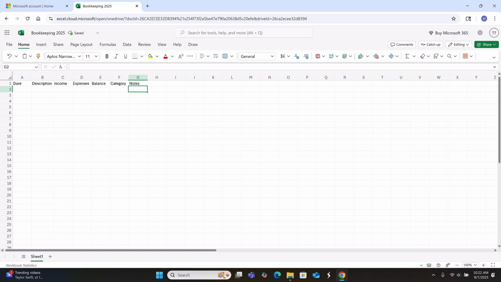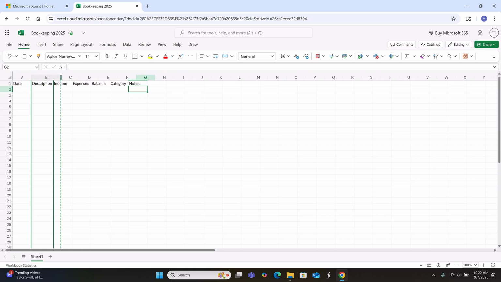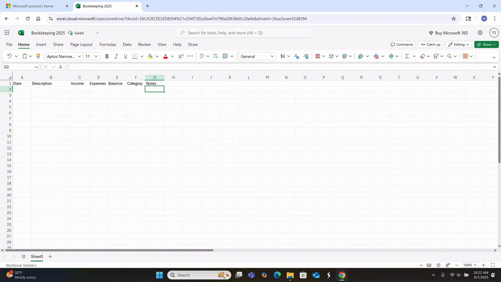All right, and if you want to expand any columns, you can click and grab up here, make them a little bit wider. If you want to add some more room for date or description or notes or something like that, you can. You can also make this stand out a little bit more. So we're going to highlight these, and we're going to bold it just to make it stand out a little bit. All right. Then we can start entering in some sample data.